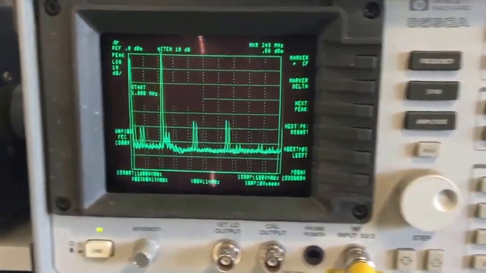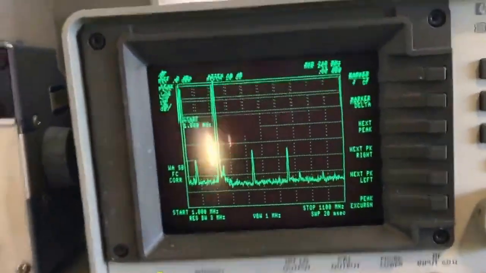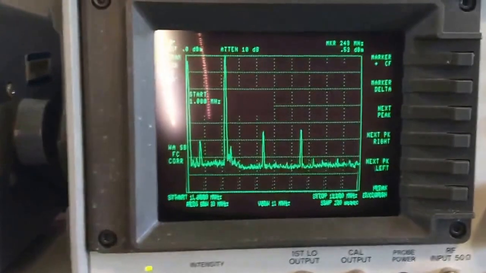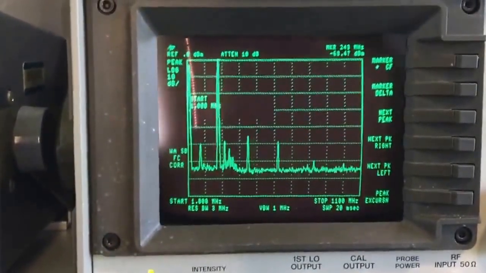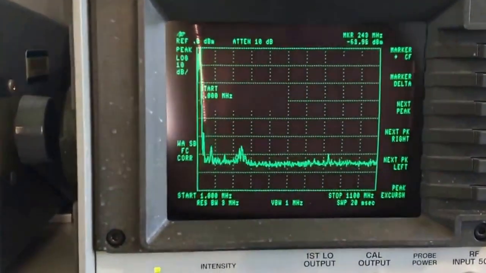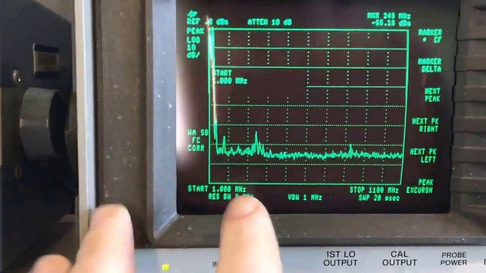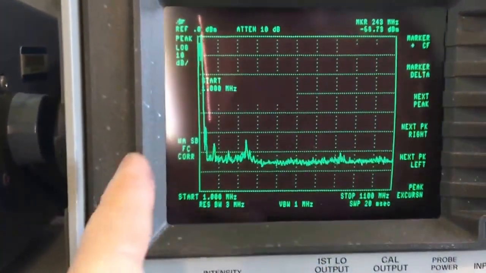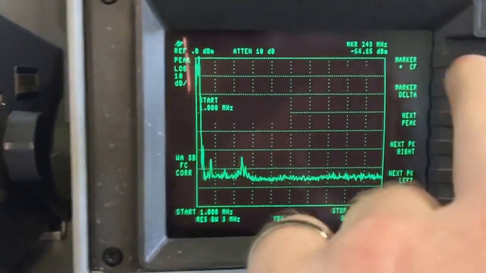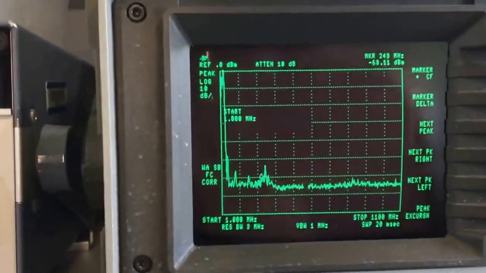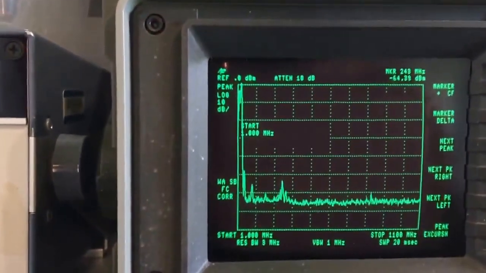Right, so I've got my spectrum analyzer running. I've got it hooked up to that. I've got a 0 dBm signal coming out of the Fluke. So it's going to go right down to the bottom. I've got a span starting at, start frequency of 1 megahertz, finishing 1100 megahertz. So you should be able to see it sweep right through around that line at the top. And I'll do a similar thing for different output levels just to prove they're okay.